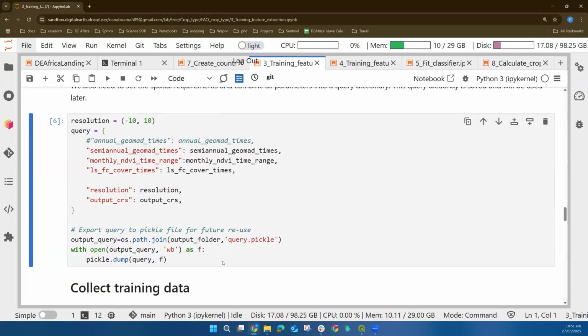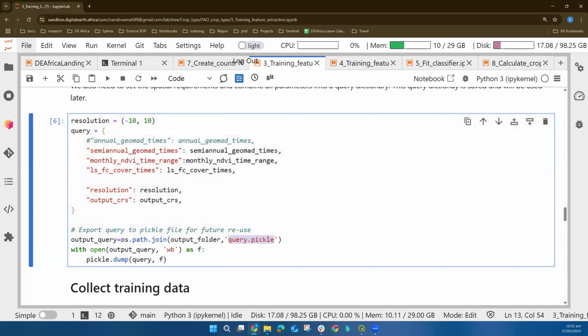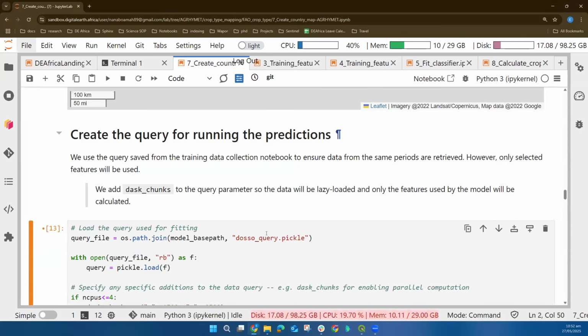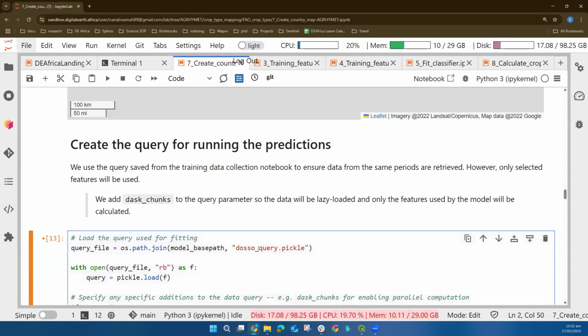Below it, you see that there's a file named query.pickle. If you didn't touch this, don't worry, you can still maintain that name. But if you touch it, then when you come to the 7, you have to rename it also here.